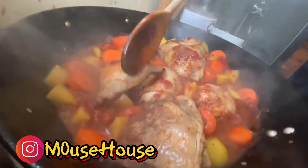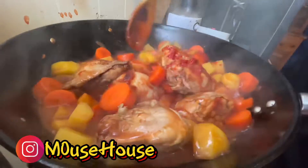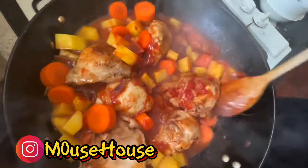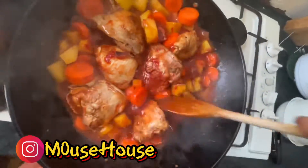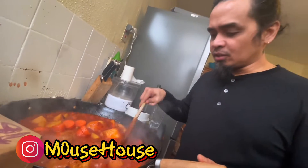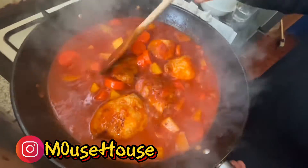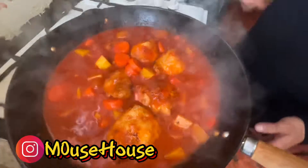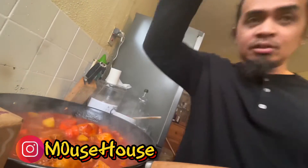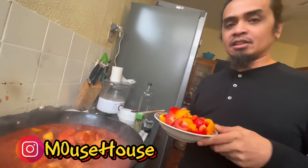You guys are noticing that my fire is still high while I'm cooking this because it's still boiling. As you can see, the tomato puree got into my sauce and the sauce is getting heated. Now it's boiling. We'll have to wait for this to cook. The last two ingredients to put in now are the red and yellow pepper plus the bay leaves. The bay leaves give that aroma, smell, and taste — they really add to this dish.